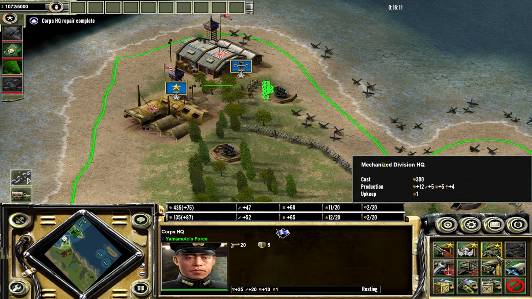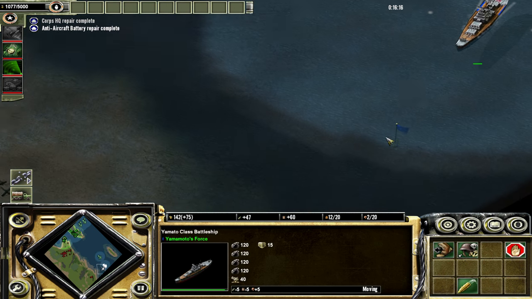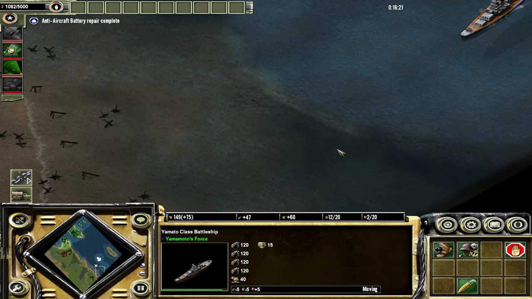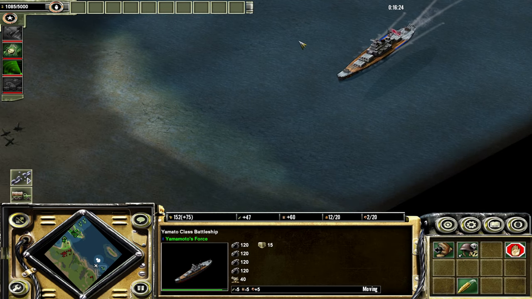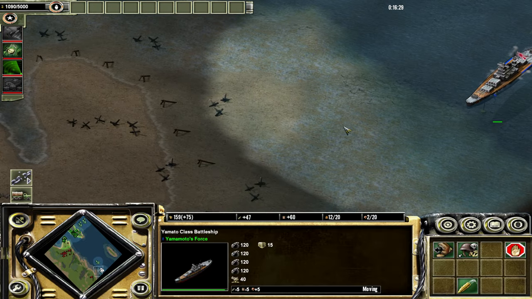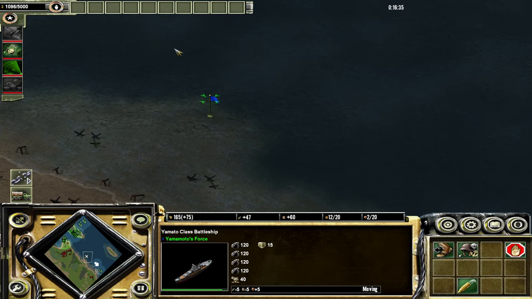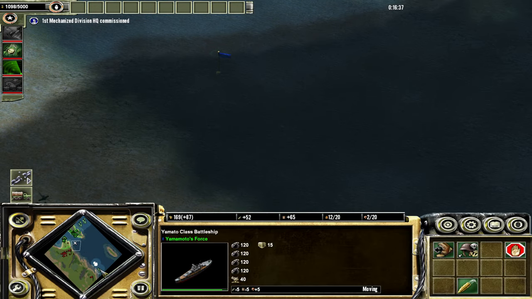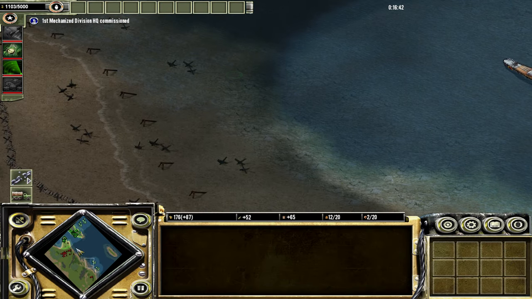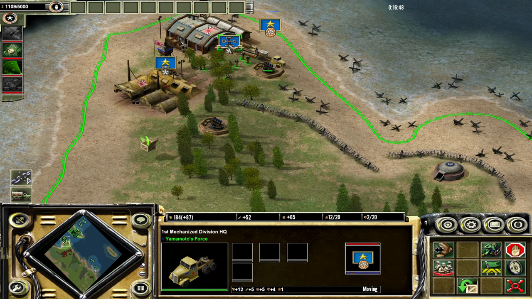Alright, we do have enough for the Empire HQ, so let's get that guy going. I don't see anyone over here, so that's good. Let's move all the way up here, see if we can find anyone along the way. Alright, this guy can go ahead and get unpacked. Unpack it right over here.